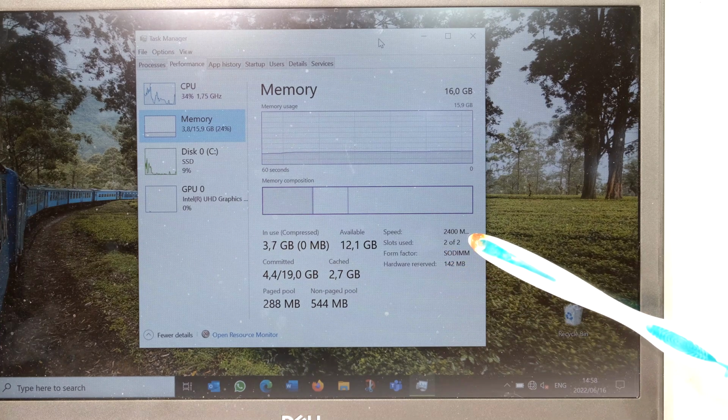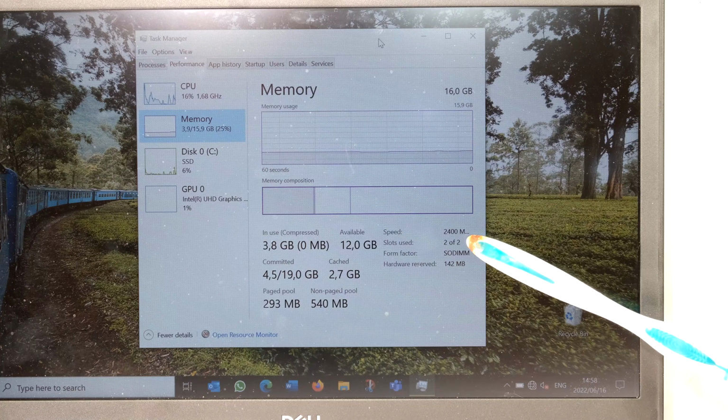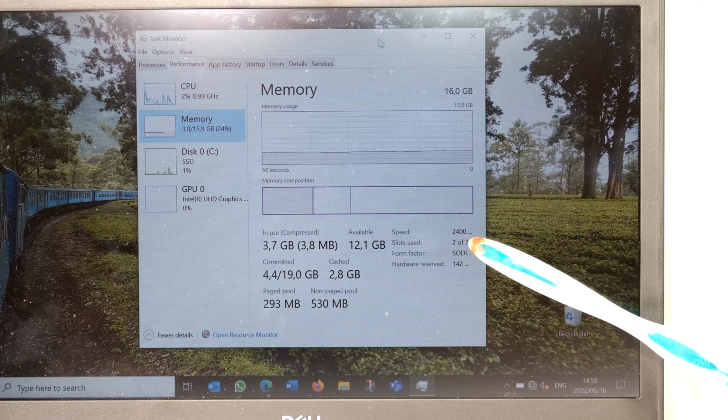If you're wondering why it says the speed is 2400, it's because the laptop takes the speed of the slower RAM. Ideally, it's best to match the RAM, but in this case, the RAM that I installed was at a higher rate than the RAM that was already there. Unfortunately, the laptop will still run at the lower clock rate of the lower spec RAM.